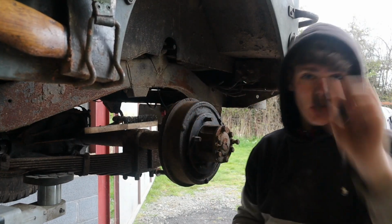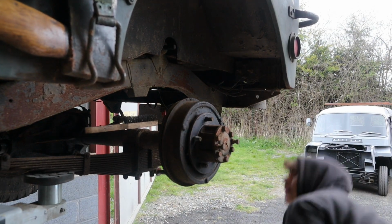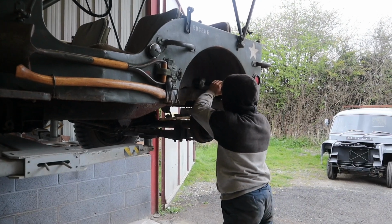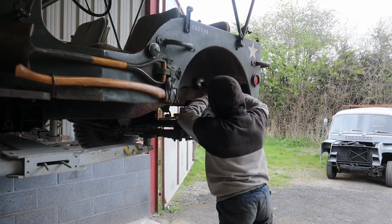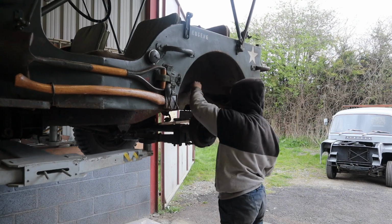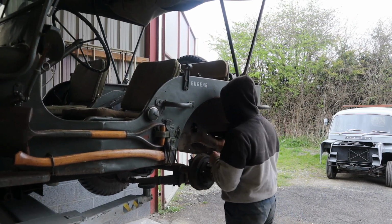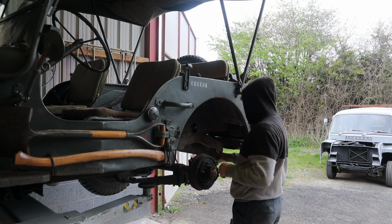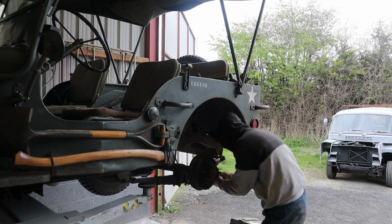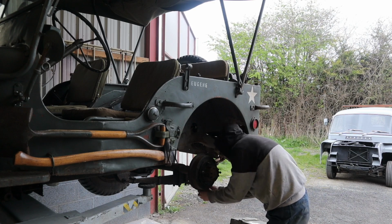Oh, I just done mount. What was that? Motor mount. I need to bring this back, just for a minute. Can we drop the Jeep down a little bit? Just a little bit. Thank you, Benny. Benjamin. Thank you, Benjamin. That's going to work exceptionally well. If I can just get that up its hole, we'll be laughing.